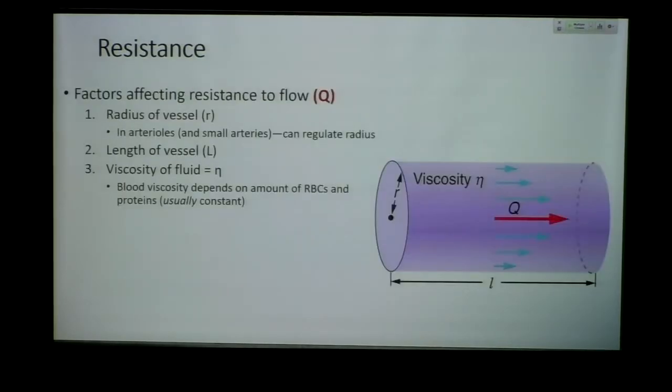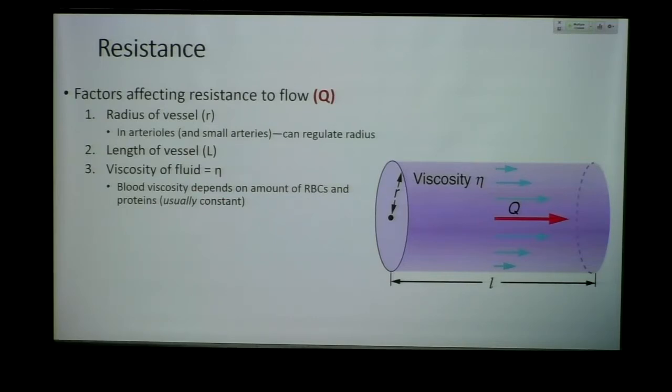Okay, so going back to our factors here, we talked about the length, and then the third factor that we want to consider is the viscosity. Now, the viscosity is the thickness of the blood, and this makes sense, right? If we have blood that basically has more solutes dissolved in it, or has more red blood cells, it's going to be much more sluggish to travel, and that is going to decrease the flow, okay? That's going to be more of a resistance to that flow of blood. And we can see the opposite in things like anemia. If we have decreased red blood cells, we're going to have less resistance because we have decreased viscosity.